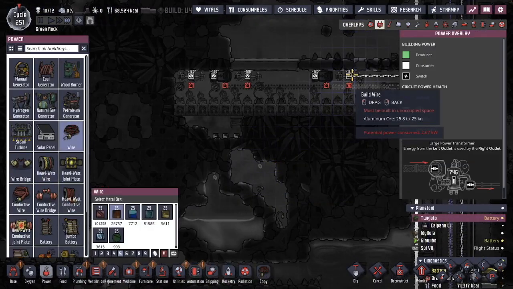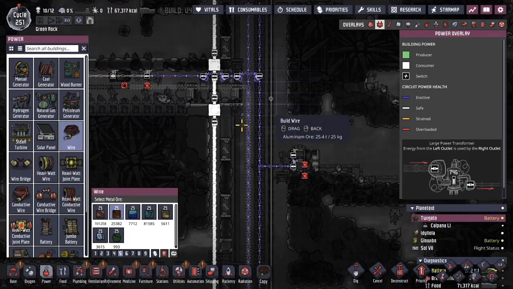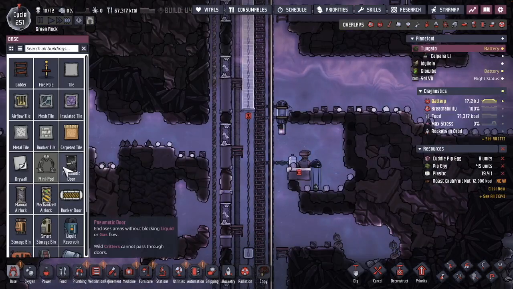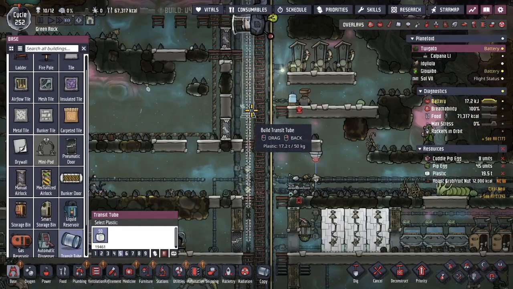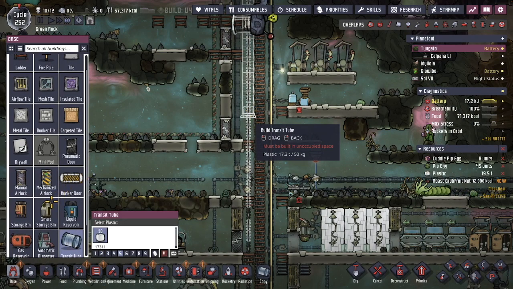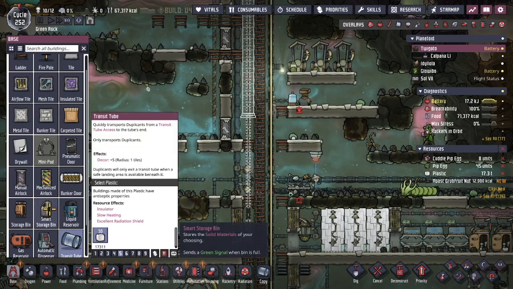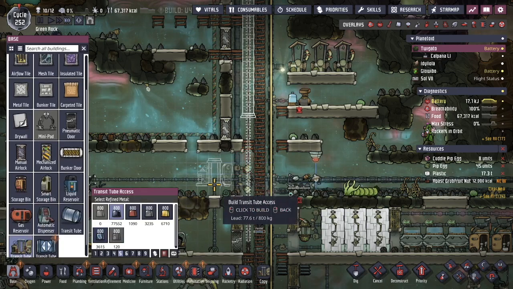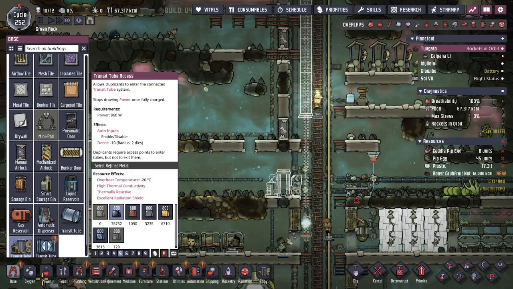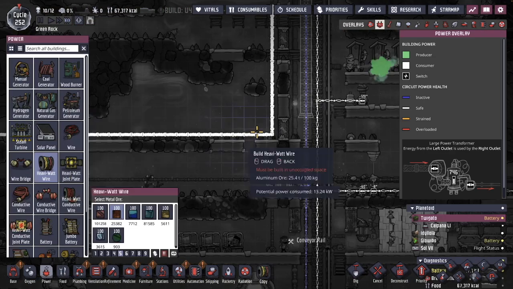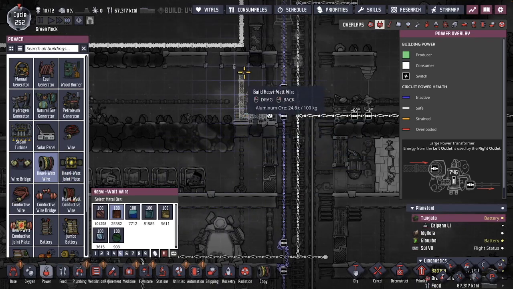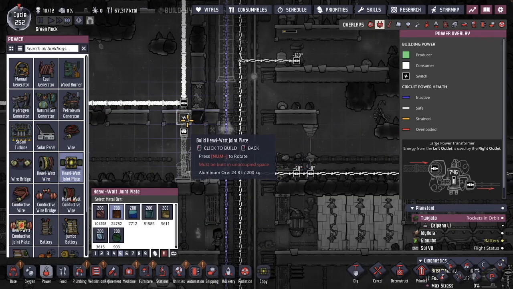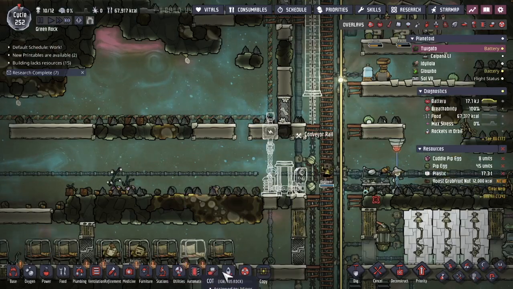We've got this automation for collecting food from here to be built. We have this tube system to be built. I don't think I made the spot for them to load into the transit tube, so we'll do that now. Thinking of that, we'll want to have heavy watt wire for that, which is fine, that's in the area. So it's going to go in there. That's going to give the dupes the ability to go in this tube.